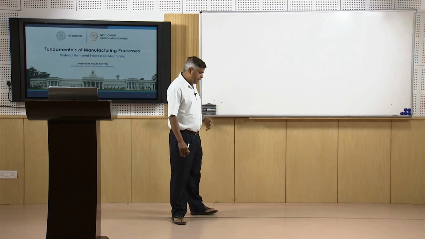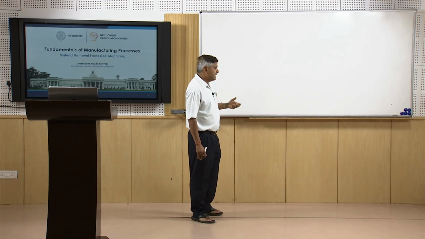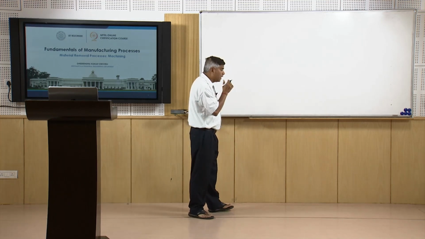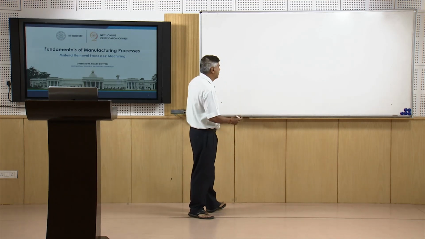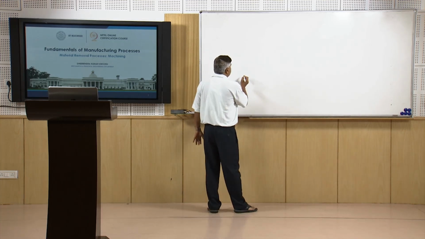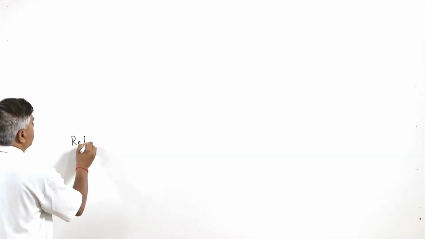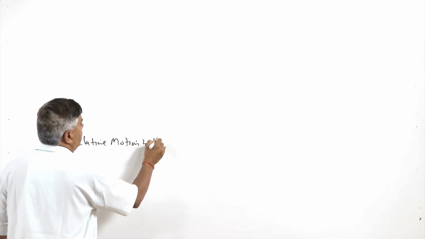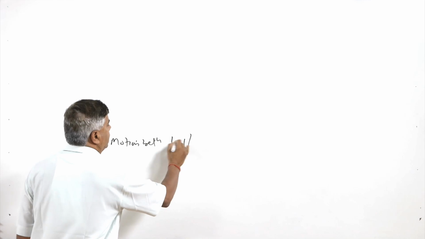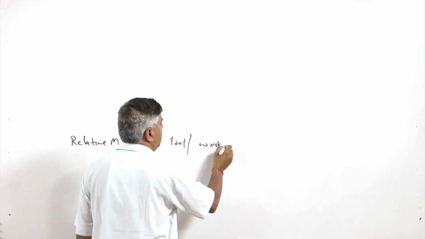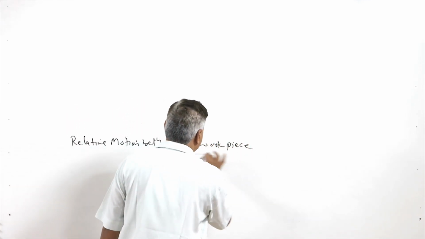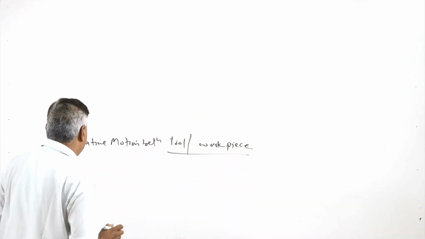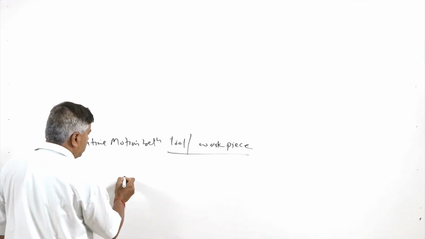So, as I have said, machining involves the removal of the unwanted extra material in order to get the desired size and shape. So, how is the material to be removed so that the shape is achieved? For this purpose, basically the relative motion between the tool and the workpiece is important, and this relative motion basically governs which shape will be achieved. So, basically two types of motions are given.